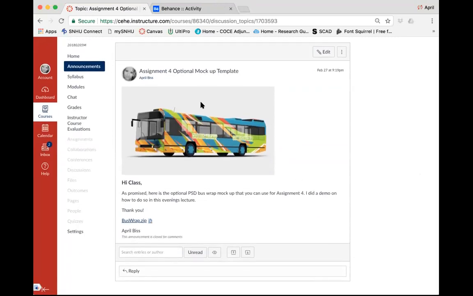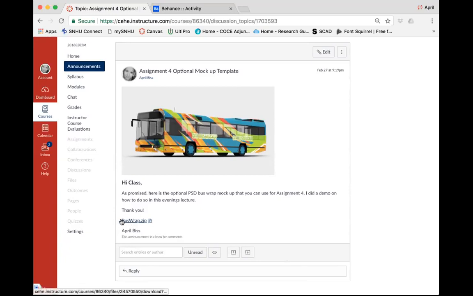I put this in here for you guys to use. I actually paid for this mock-up. It was like $8. Just for you guys to have a little bit of an easier time placing your wraps onto this bus. I think it's a little easier than the one that was provided to you in the assignments. If you have one that you want to use that looks like a city bus, that's fine too. It doesn't necessarily have to be this particular one, as long as it's a city bus.